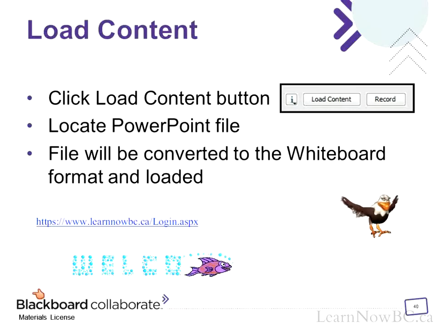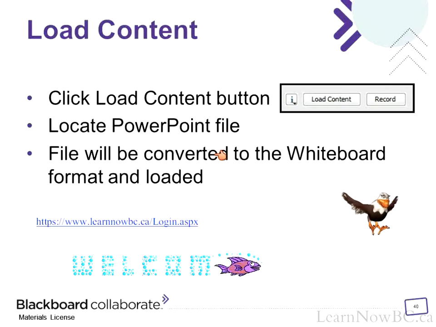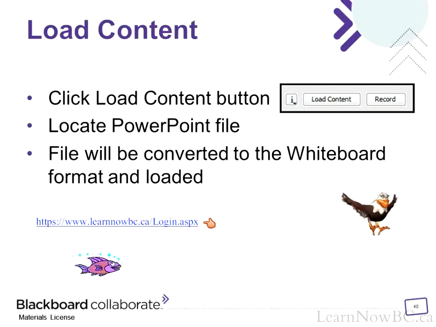So that's right, Susan says audio doesn't transfer either. So if you have any kind of embedded video or audio on your PowerPoint, it will not be able to be clicked on. Okay, so you want to keep your PowerPoints very simple.